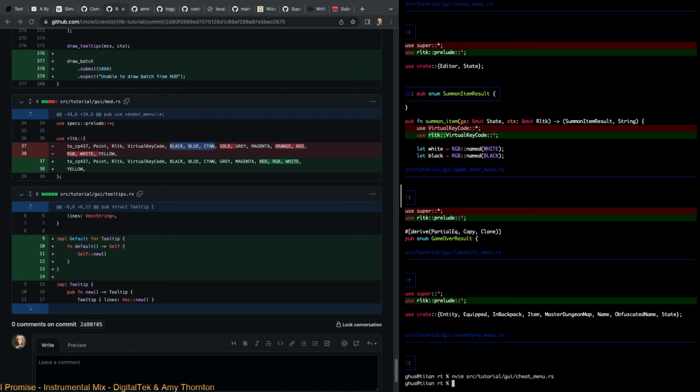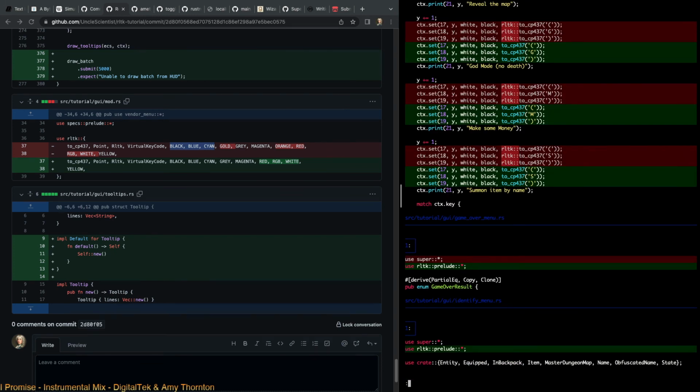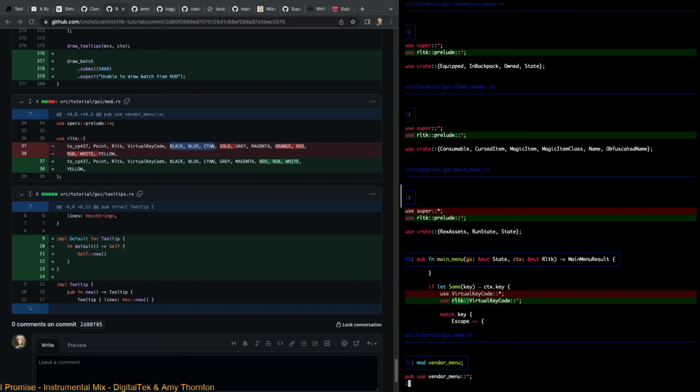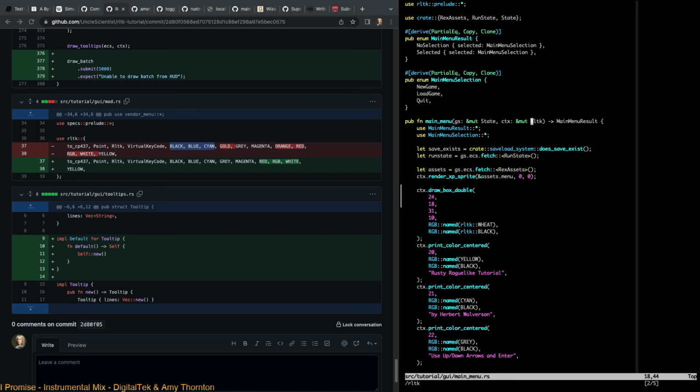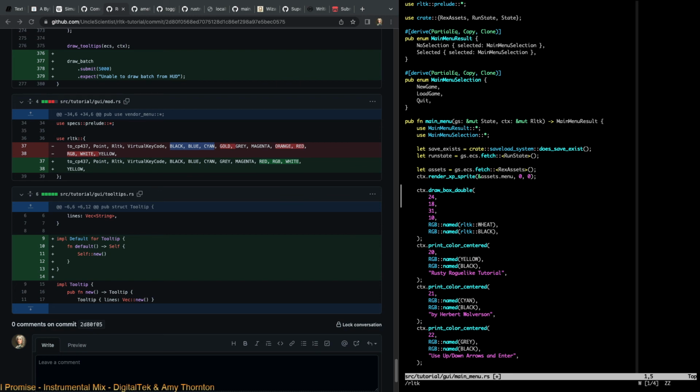Okay. So git diff again. Yeah, so that cleans those up. That's nice. And then this line here on main menu. Okay.